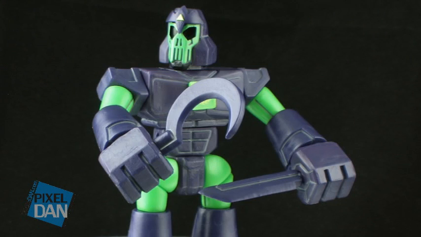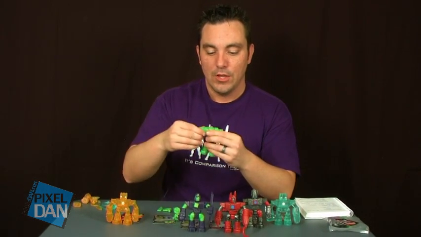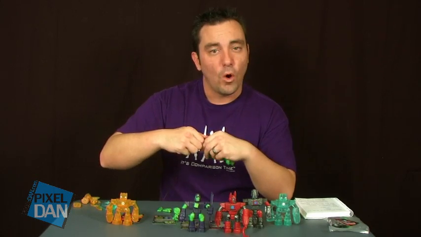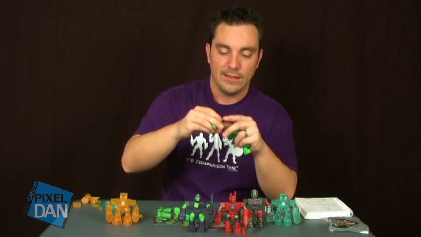So, like I said, all of these parts are completely interchangeable with each other. If you've ever played with Glyos before, if you've ever played with the Outer Spacemen, then you know exactly how this works. It's just a little peg system. You can pop all the parts off. You can see they're very easily removed, but they hold nice and firm and solid, so you don't have to worry about them just falling out or anything like that.